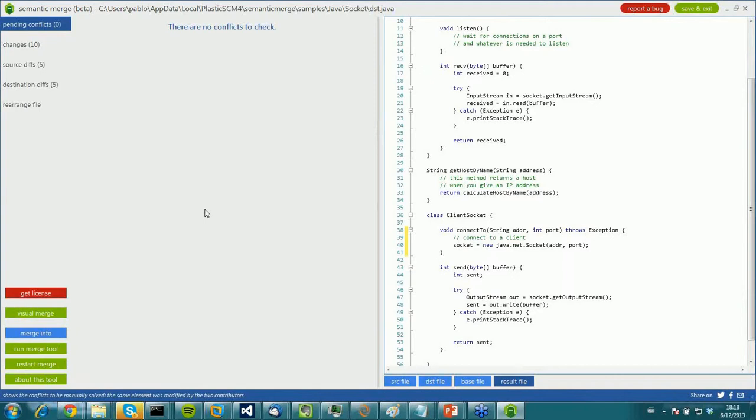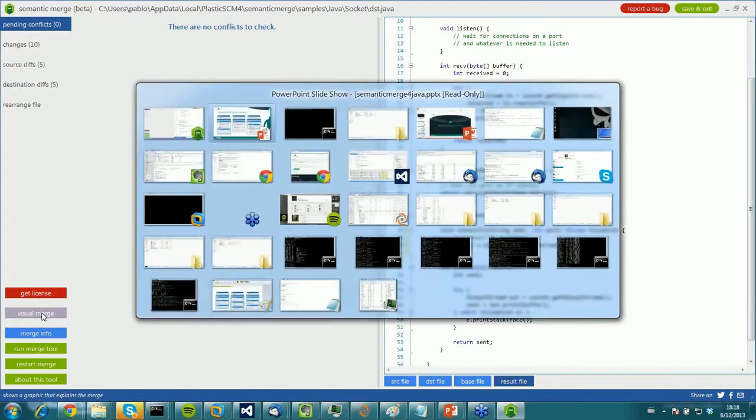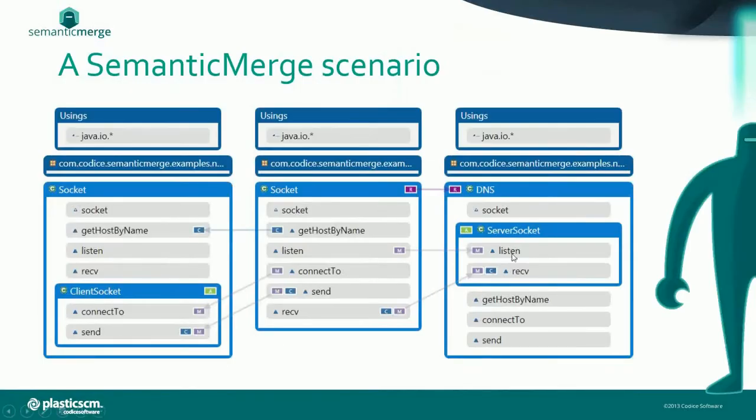But there's something else that I'll be unveiling today that is not yet available if you download semantic right now, but it's going to be available in a few days, right? If you look carefully here to my GUI, you'll see a button saying visual merge. Can you see that? This is not yet on the tool you can download today, but it's going to be available really soon. And this is one of the things I wanted to share with you, because we are basically working on all these things, and I want to share the roadmap a little bit with you. So, have you seen this graphic here?